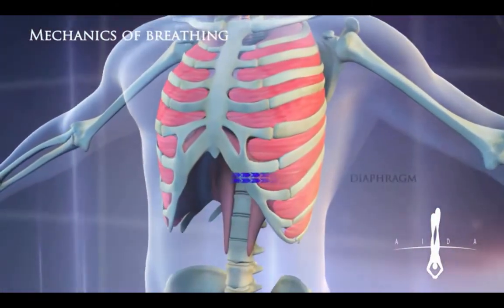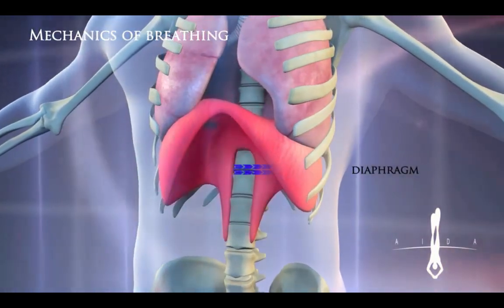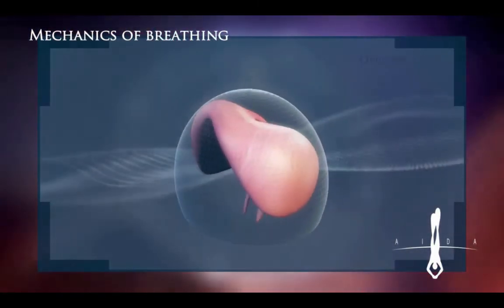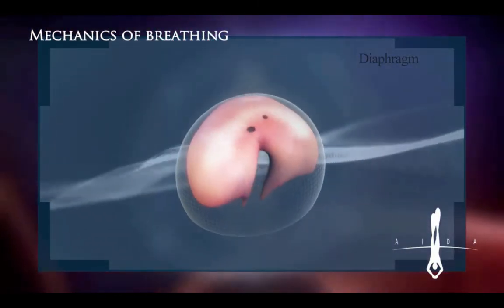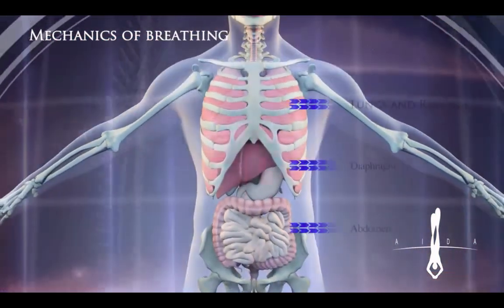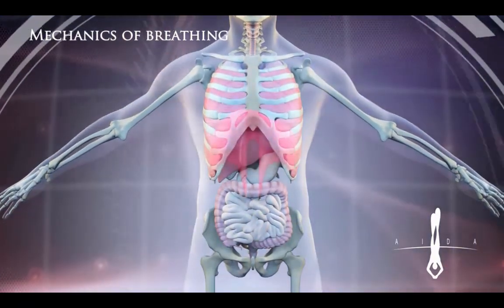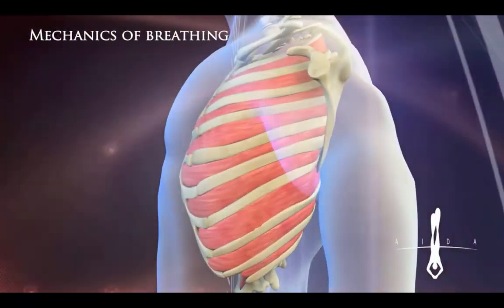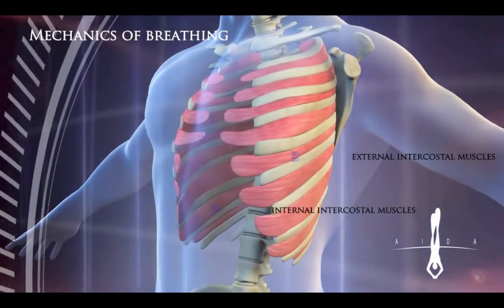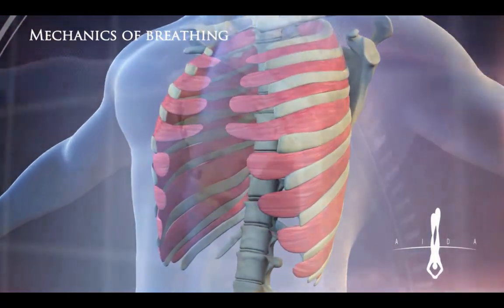These muscle groups include the diaphragm and intercostal muscles. The main muscle used for breathing is the diaphragm. The diaphragm is a dome-shaped structure consisting of several large muscles, sandwiched between the chest cavity, containing the lungs and the rib cage, and the abdomen, containing the digestive system, including your stomach. The muscles that move the rib cage itself are the internal and external intercostal muscles. They are each attached to the ribs and run between them.